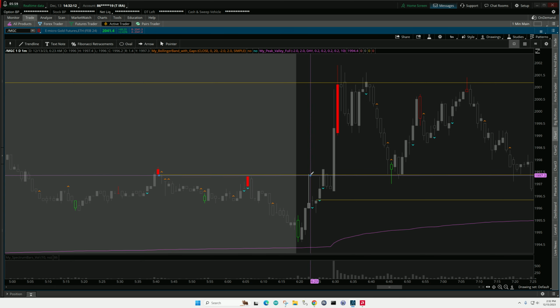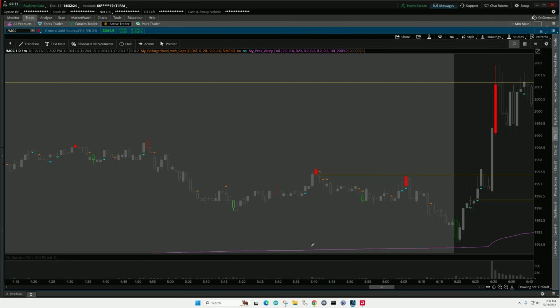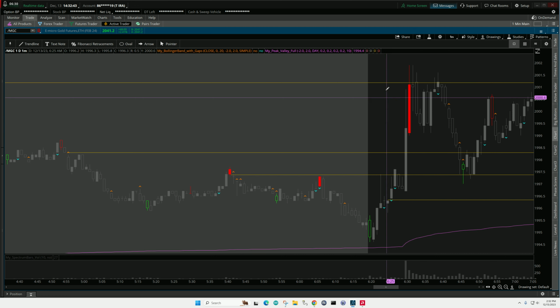So you can see that that first target was filled. And then let's look left and see if there were any other targets. Yeah, there's a target right here. This gap between these two candles is not filled by any of these two candles. And that target got filled as well. But then the target up here that you see at 2001.2, that's where I put in my limit order to sell. I think I put it in one tick below.